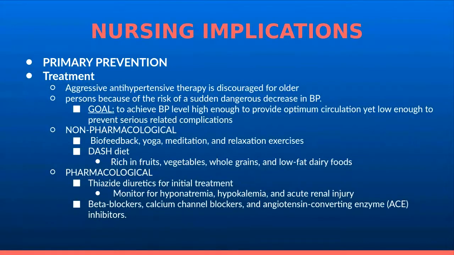For pharmacological interventions, thiazide diuretics are normally the initial treatment. And as you know, with those, you're going to have to monitor for things like hyponatremia, hypokalemia, and acute renal injury, as well as thinking about whether or not your patient has impaired mobility, since obviously we don't want them falling as a result of rushing to the toilet to void. And whether they have a caretaker or maybe they will need one as a result of that.